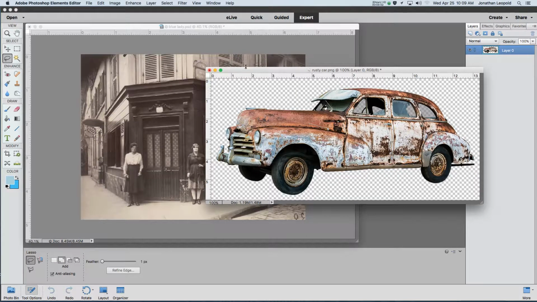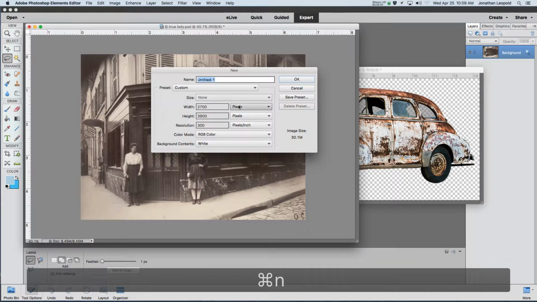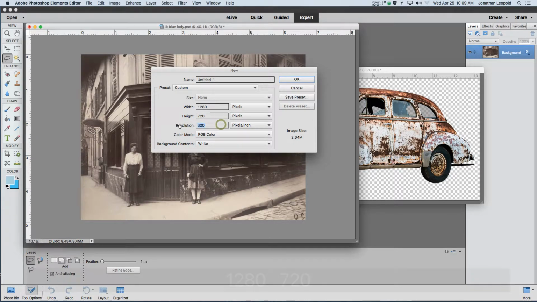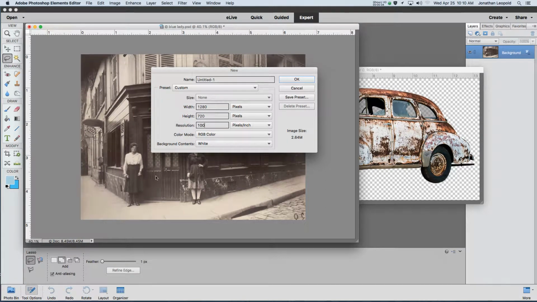All right, so what we're going to be doing is creating a little stop frame animation. And the first thing I'm going to be doing here is changing the dimensions of our document to match the aspect ratio of a standard widescreen TV. So we could do a full 1080 by 1920, but I don't know that it's really necessary. We really probably only need this to be 72, but do it at 100K just to give us a little more resolution in case we want to zoom in a little bit to do some things with it.